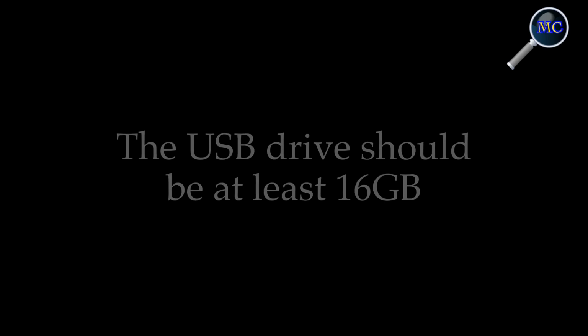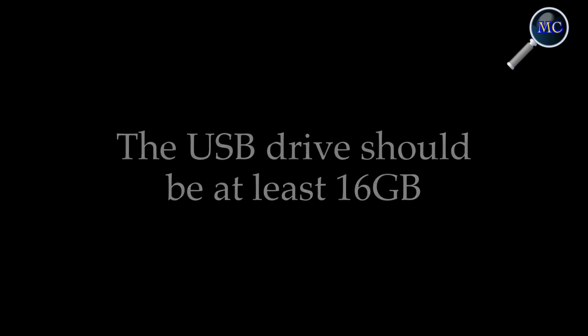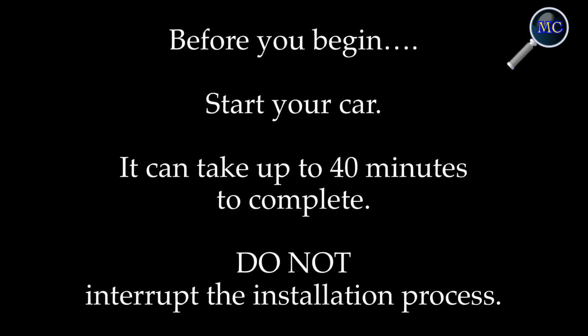Now you're ready to copy the files to a high-quality USB drive. In this case, the 4 files are about 8 gigs in size, so your drive should be at least 16 gigs. Before you begin, you need to consider it will take up to 40 minutes to install this firmware. Start your car in an open area and do not stop the installation process once it's begun.